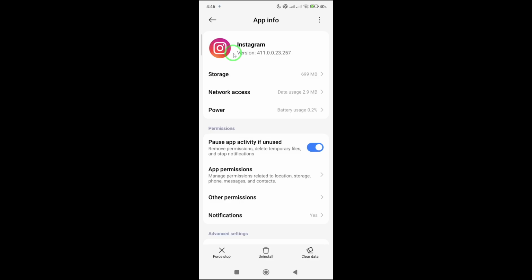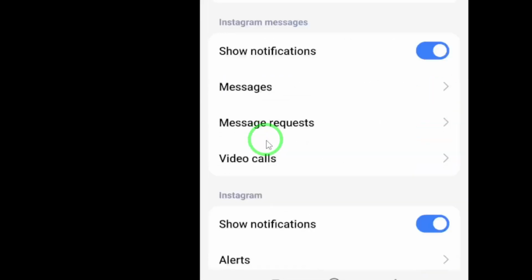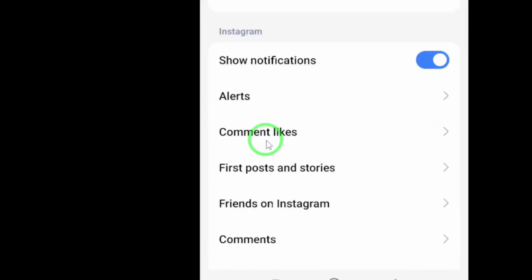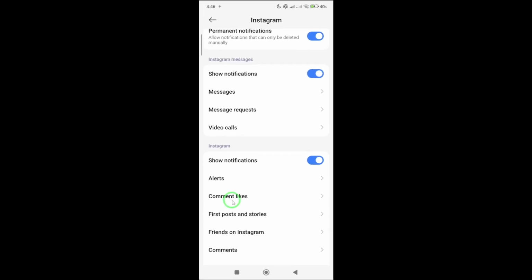Next, select notifications. This is where you control what Instagram can alert you about and how those alerts appear on your device. Within notification settings, you'll see different categories for the types of alerts Instagram can send. Tap on notification categories to drill down into the granular options. Here, you'll micromanage how each notification type behaves so you can tailor your experience exactly.